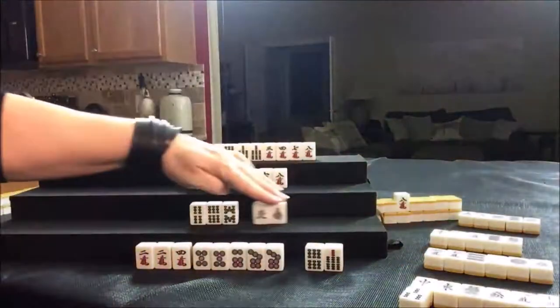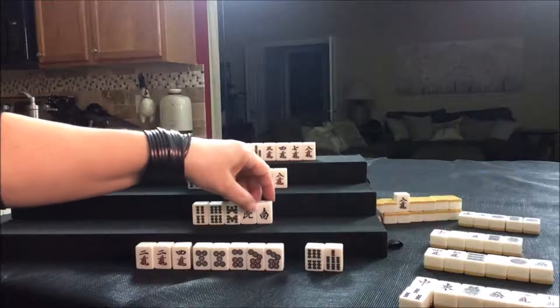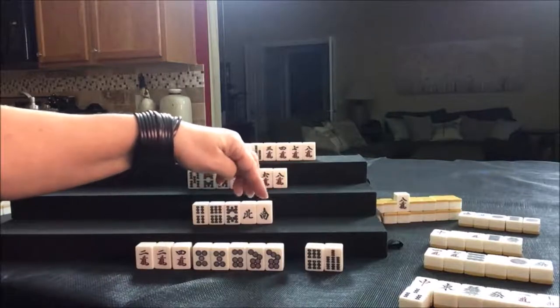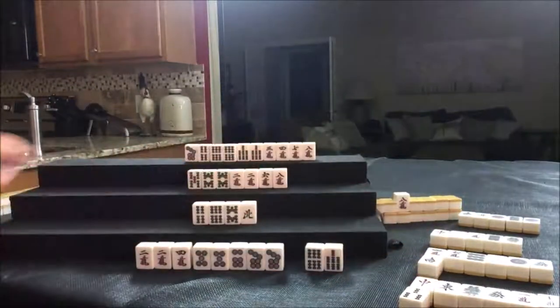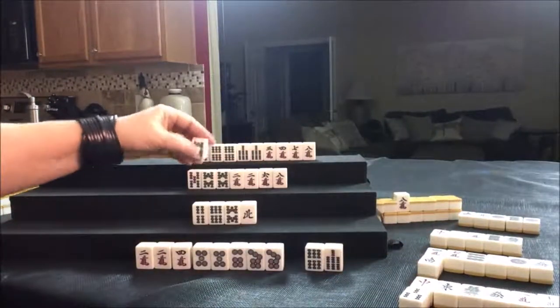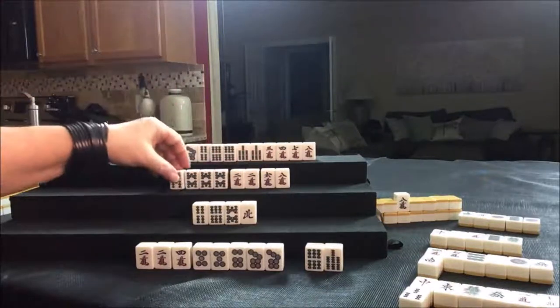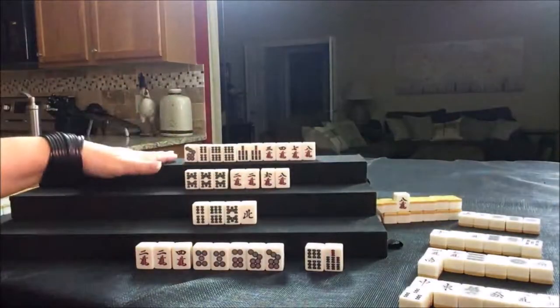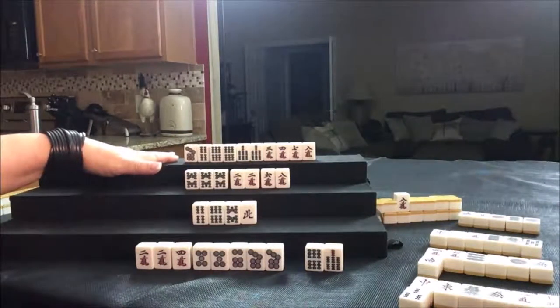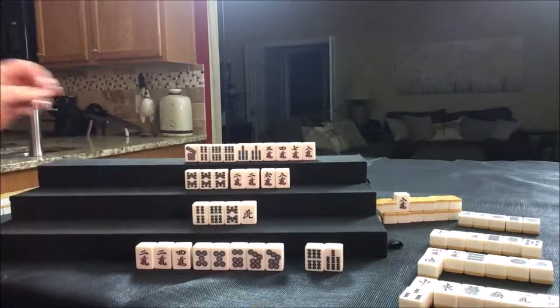Pawn. Now we will discard. Doesn't matter. None are out. No, there's a north and a south out. Let's throw the south and draw. 8 bam. Oh, nice. Pawn, pair. Let's discard 5 bam. Up here. We need to pair up. Pair up to pawn.